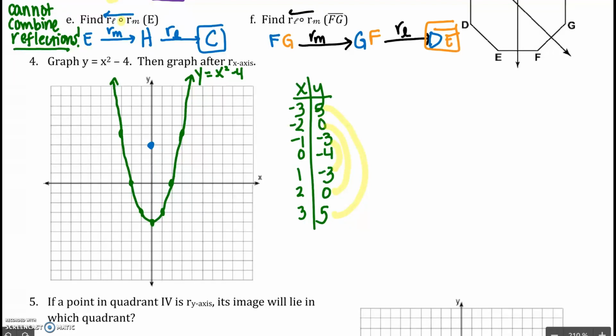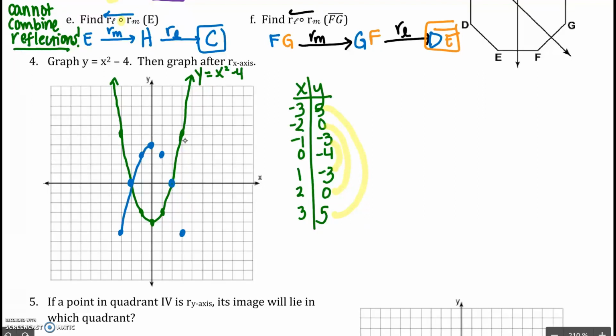Same thing for the next one. We're going to count. It's 3 units to get to the x-axis, and then another 3 units to get past it. Same thing for this. Okay, and then the ones that are on the x-axis will stay there because you're reflecting over a line you're on. That doesn't change anything. And then for the ones above the x-axis, it's down 2, 3, 4, 5 to get to the x-axis. So down 2, 3, 4, 5 again. And the same for the final point here, down 2, 3, 4, 5, down 2, 3, 4, 5 to get that point there.